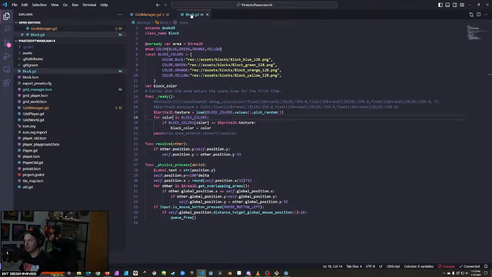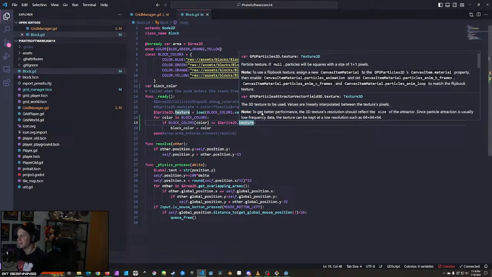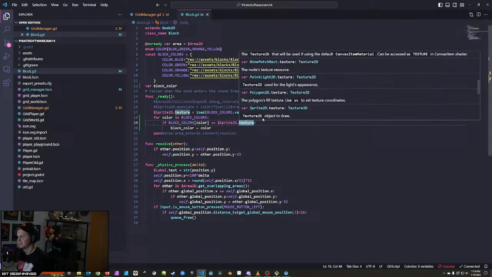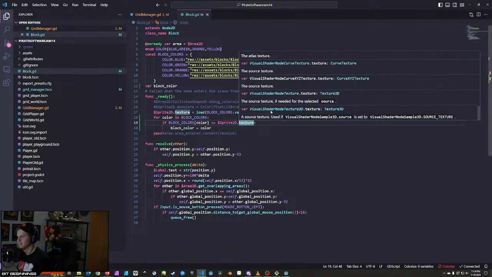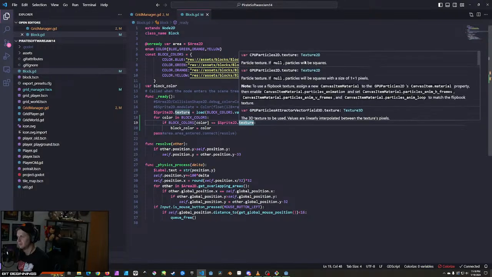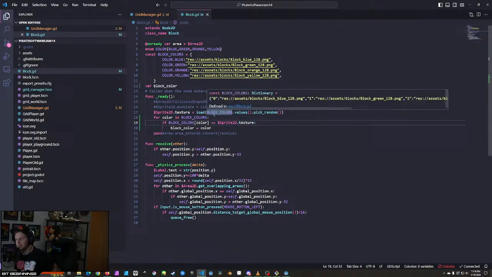One's an object, one's a string. And I suppose that's the object, yeah. Texture 2D, is there like a path?